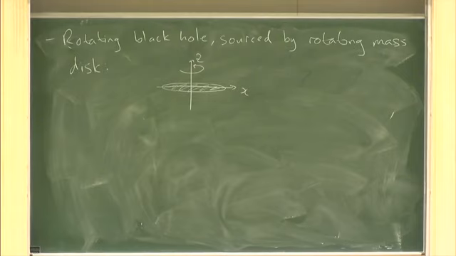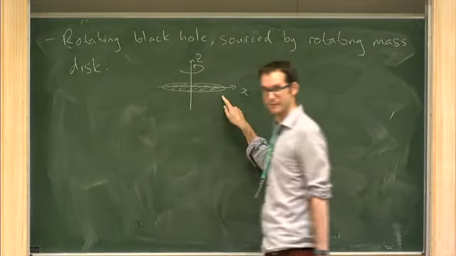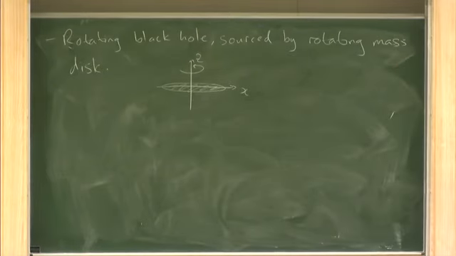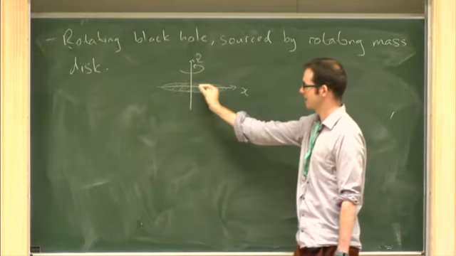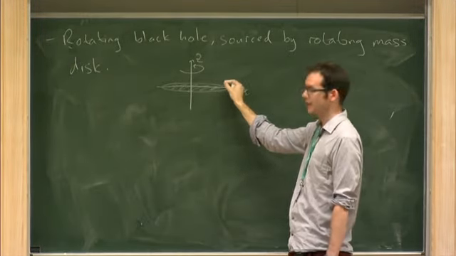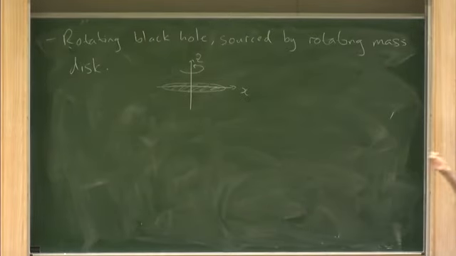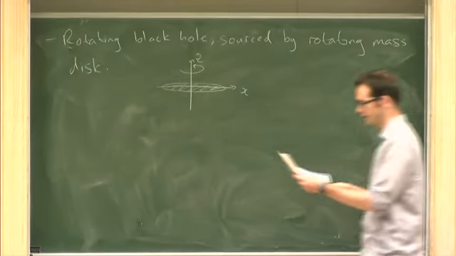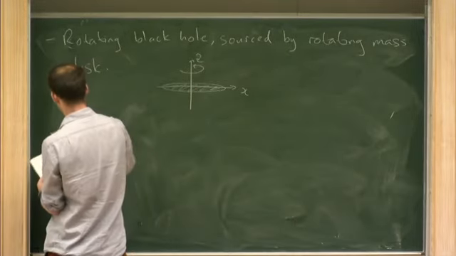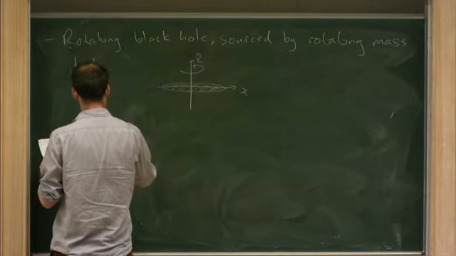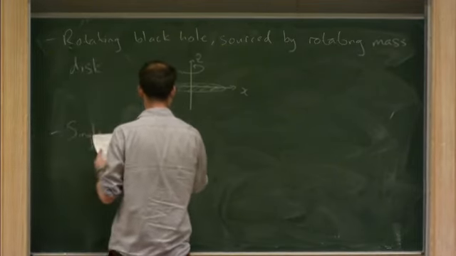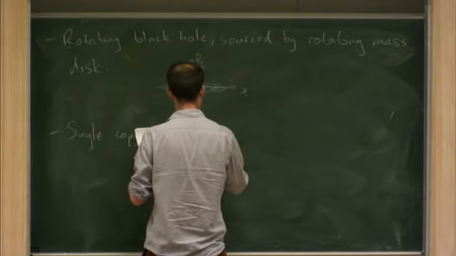If you take the single copy gauge field and ask what actually is it, it turns out to be a rotating disk of charge. Exactly as in the Schwarzschild case, the mass gets replaced with charge, and the density profile of the mass on the disk gets replaced with the same density profile of charge in the gauge theory. And then you can do things like plot electric and magnetic fields. So the single copy is a rotating disk of charge.